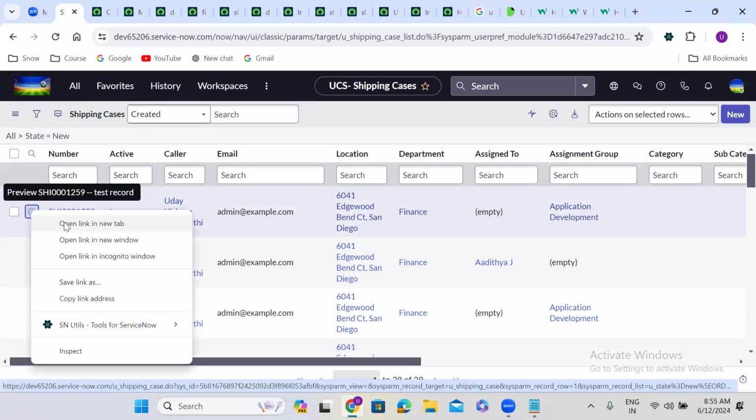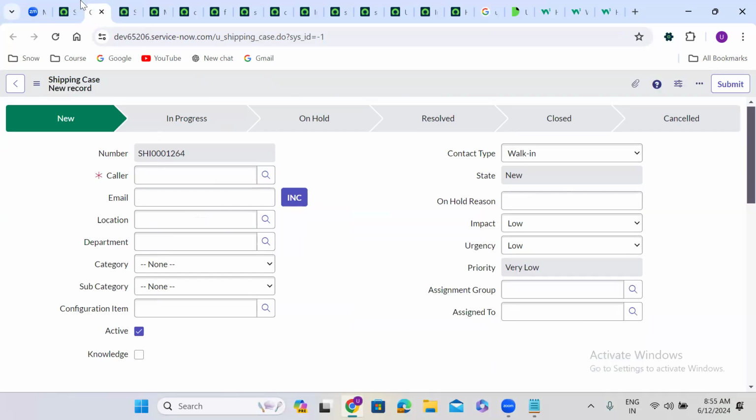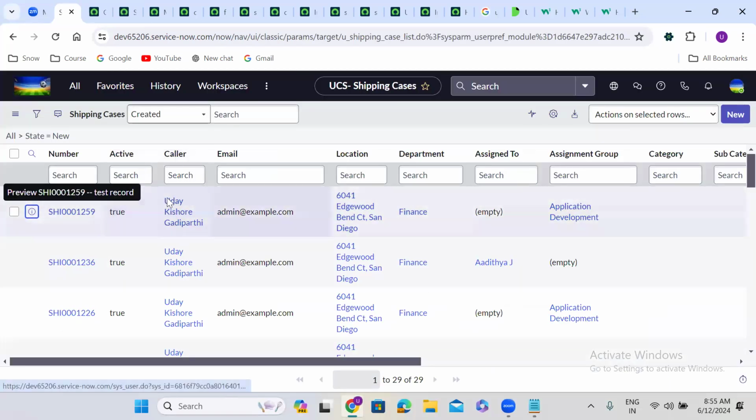My requirement is that I need to provide one form, and in that form, I need to enter the shipping case number. All the details I need to fill in the form automatically.